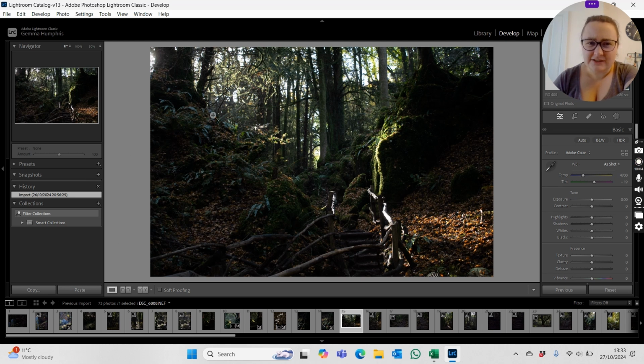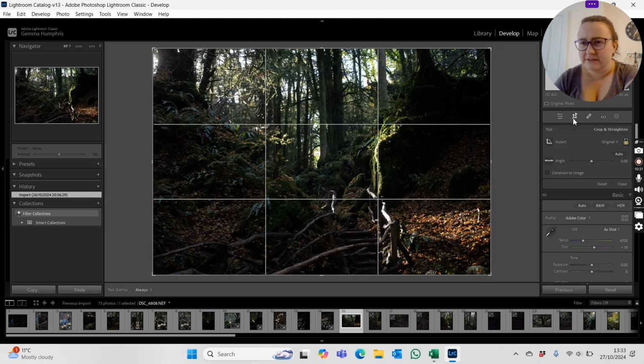There's a lot of dead space over here on the left that I don't like. I'm just wondering whether I do a square crop or if I do a vertical crop. I think actually a vertical crop might be better because there's quite a lot of dead space on this side as well. So let's have a look at that.